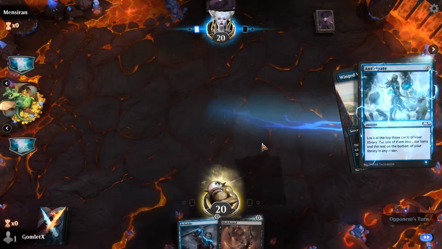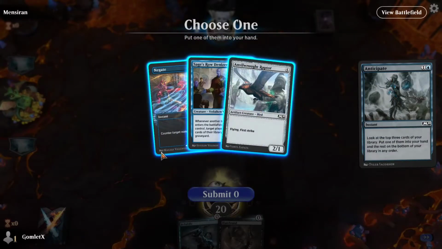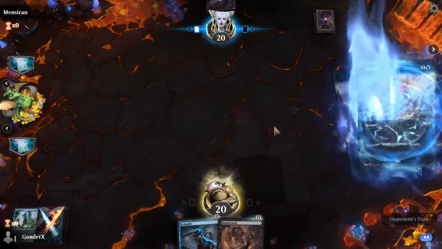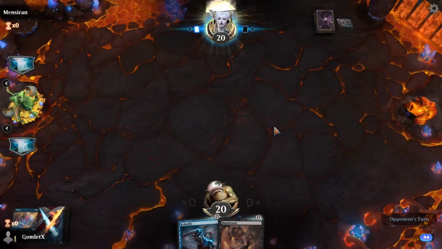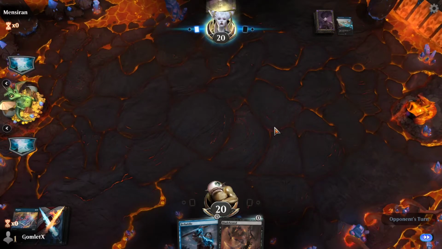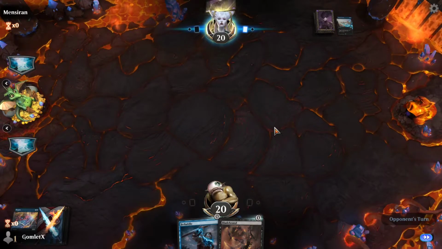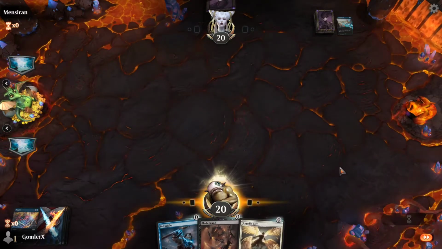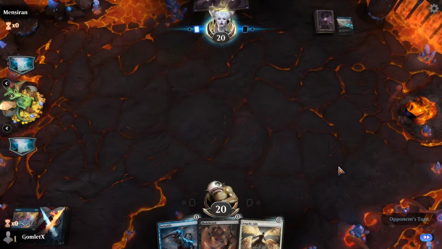Winged Words. That's huge. I didn't see a single Winged Words all game. Hey, negate. Perfect. How about no? Watch their second card be drawn into dreams and they just baited me really hard. Nope. Okay. I can't cast anything in my hand though, because it all targets creatures.